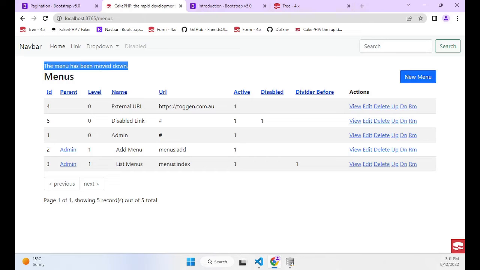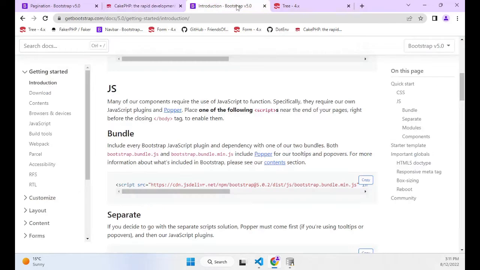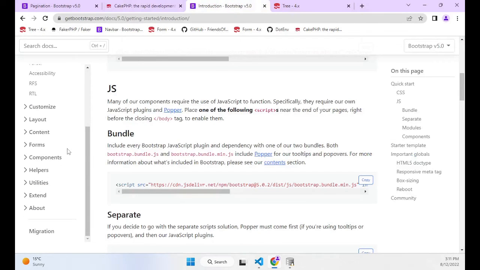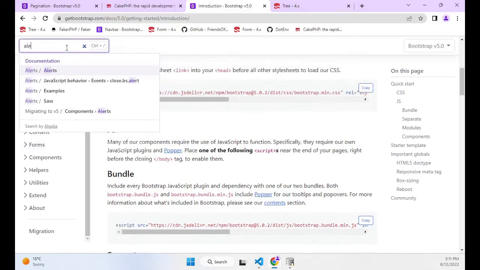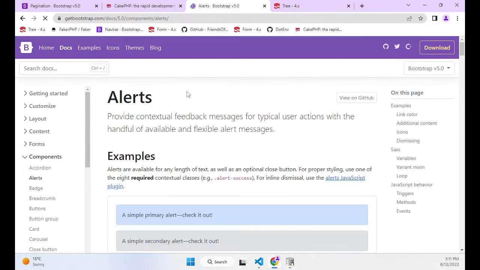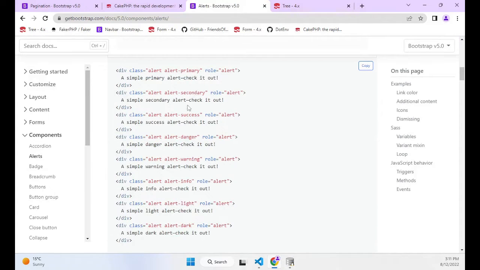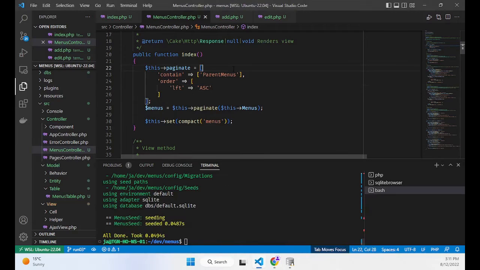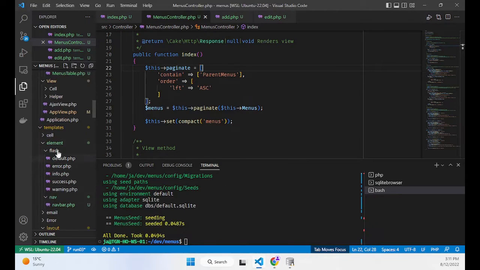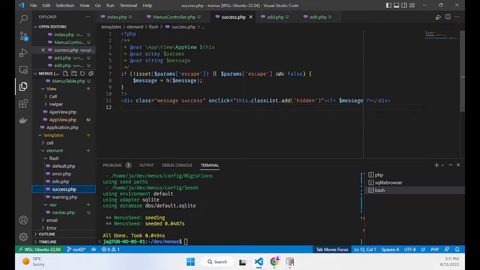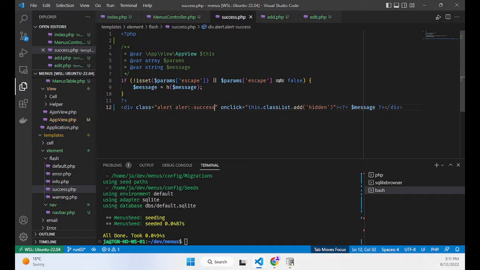Just while we're at it, just so it's a bit more obvious, let's make a change to our alert success, go into our elements, success, and that works.